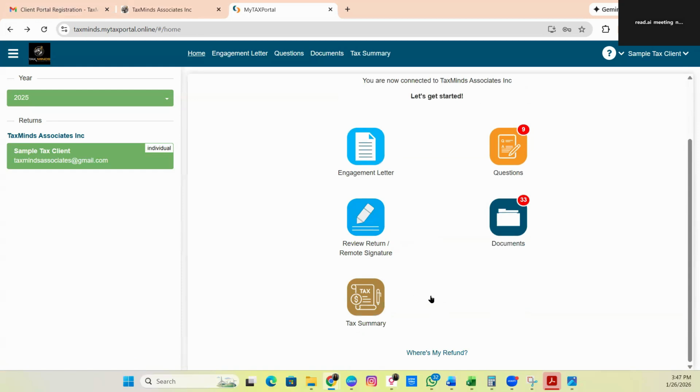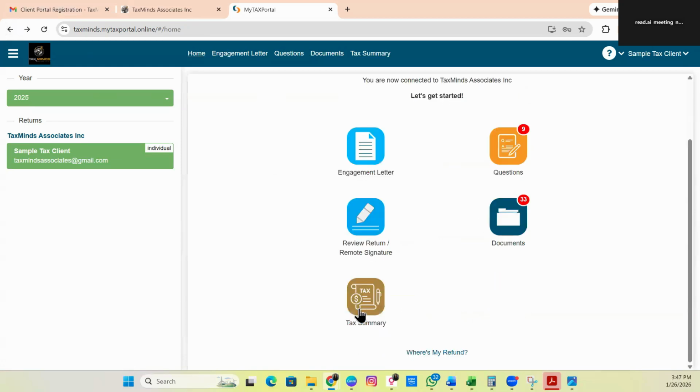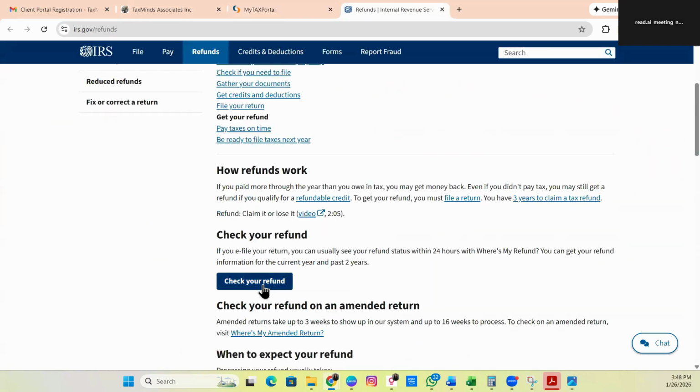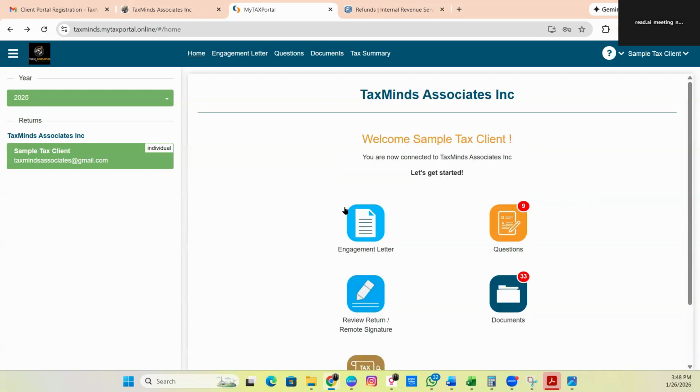Now, if the client wants to see a summary of their tax returns, of what their income is and any credits that they have gotten on their taxes, they can access their tax summary here. Another way, aside from reaching out to your tax professional about the refund status, is that they can also have a link directly to the IRS from their client portal and check on their refund status. So the clients have everything here in one spot in order to gain access to all of their information.